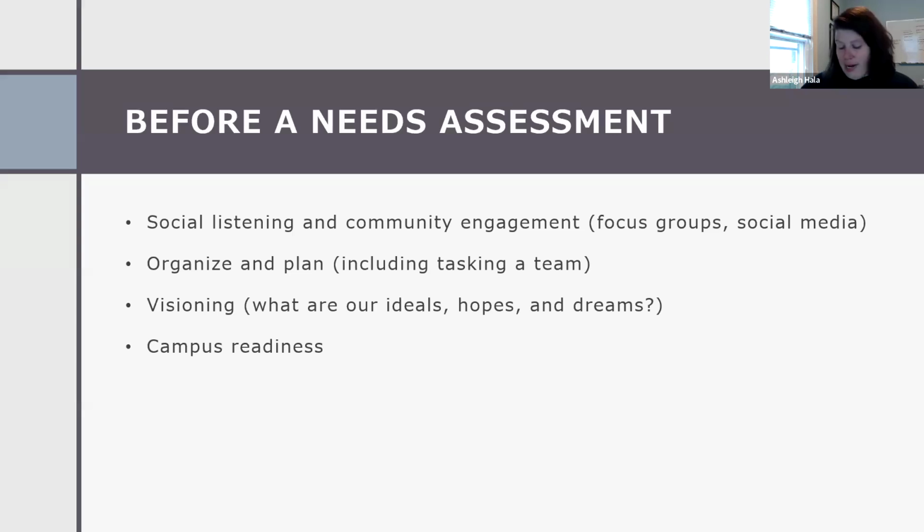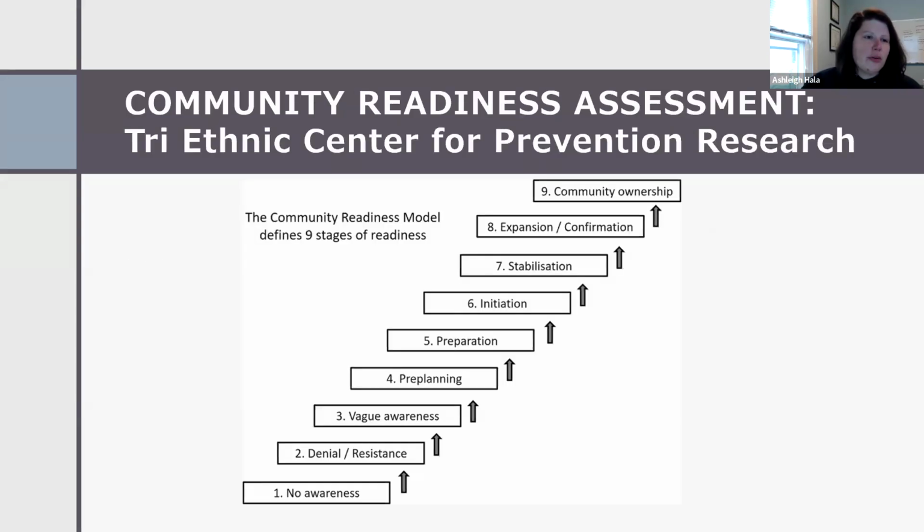And then there's this concept of readiness. I don't know how many of you have seen this before, the Triethnic Center for Prevention Research, but they have this really wonderful community readiness assessment that I would absolutely recommend any team coming together to do a needs assessment work through first. You'll see here that through a variety of assessments, you're able to see where you are in these stages of readiness, which gives you an idea of where you need to go, right? You'll see everything here from having absolutely no awareness of an issue, a gap, a liability, whatever that awareness piece might be, all the way up through community ownership. This is our problem. We're going to fix it.